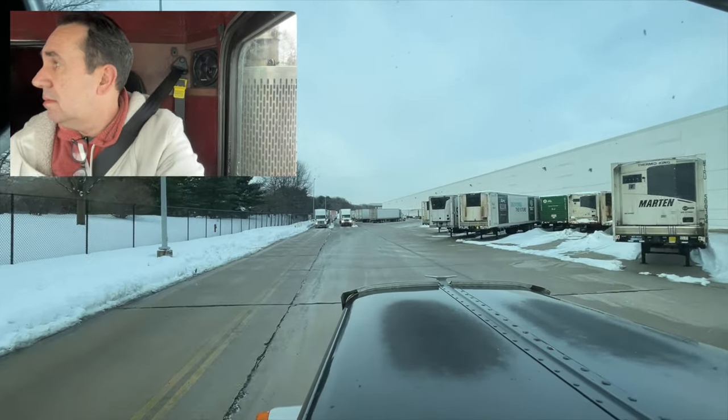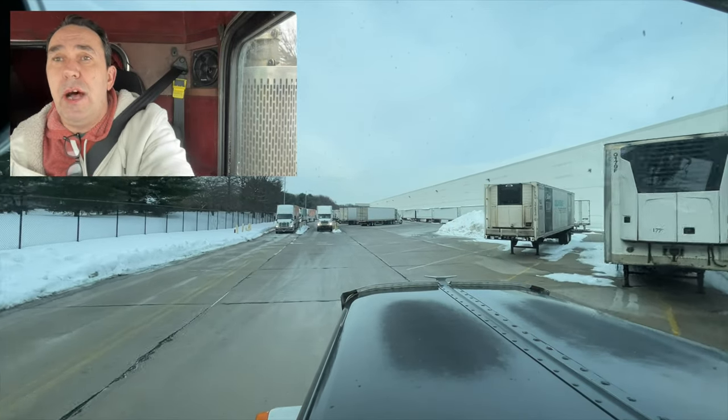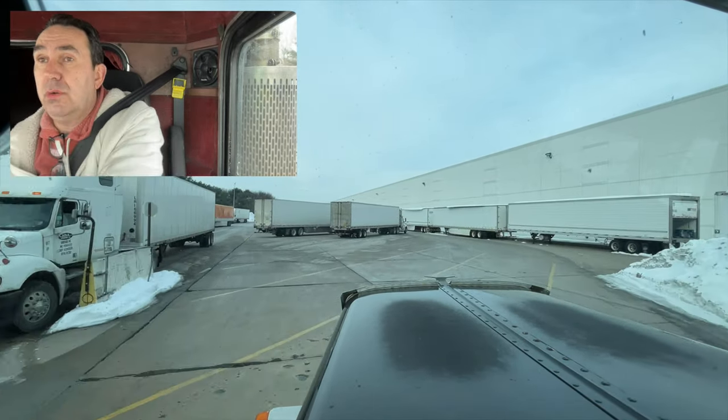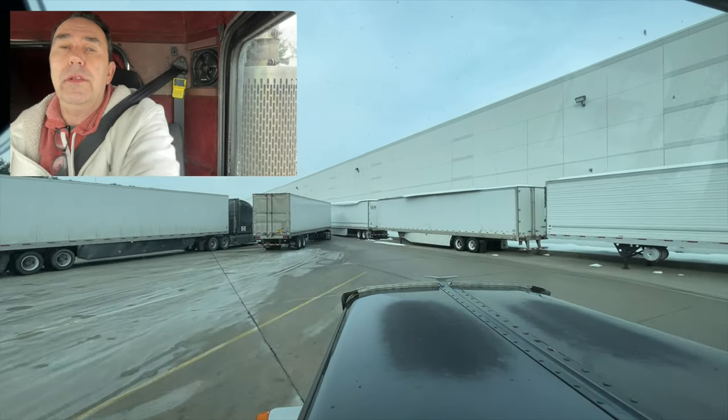You get to see us going around here in the industrial park. That's the way in there — you can see there's two lines, there's a call box. You pull right up to it, hit the button, talk to them. And if you're too early, too late, or if there's a problem with your number, you make a U-turn, park, and leave. They don't even let you in.